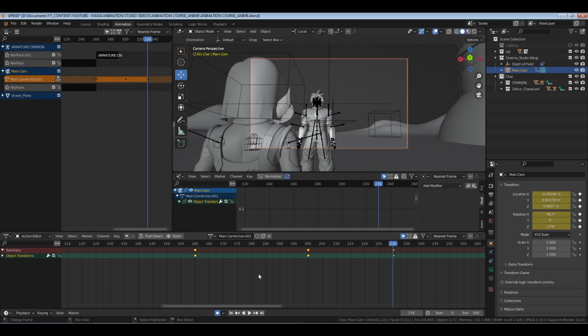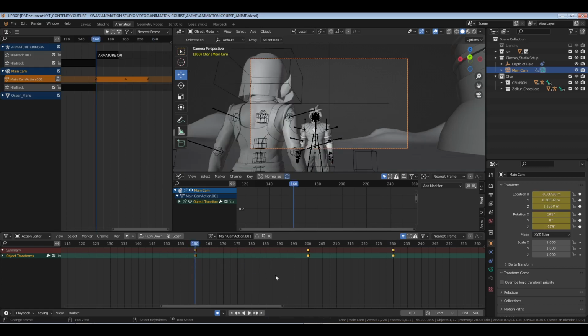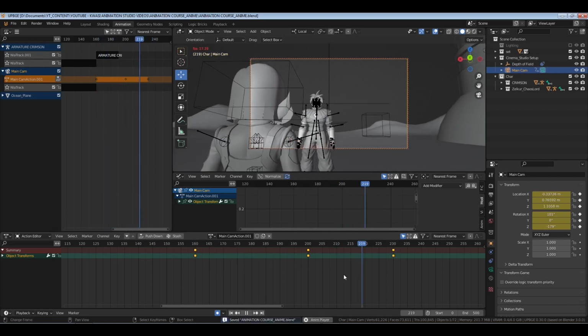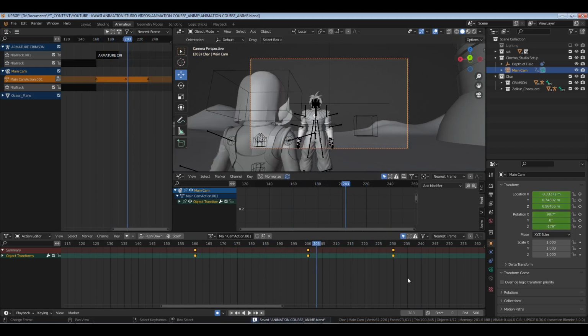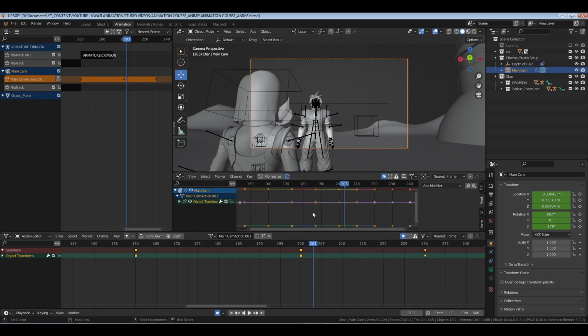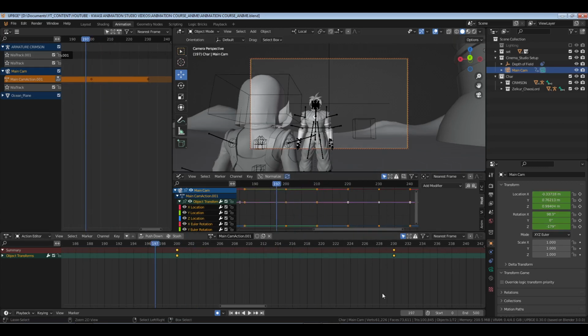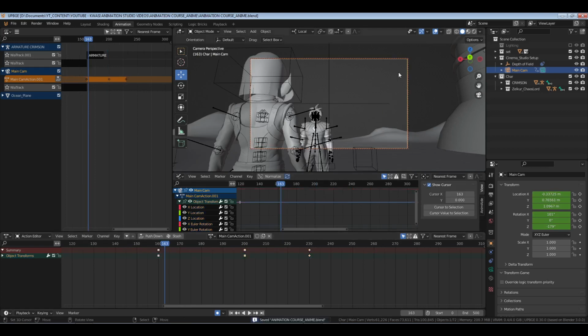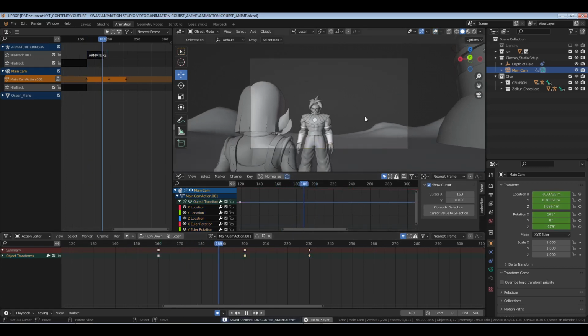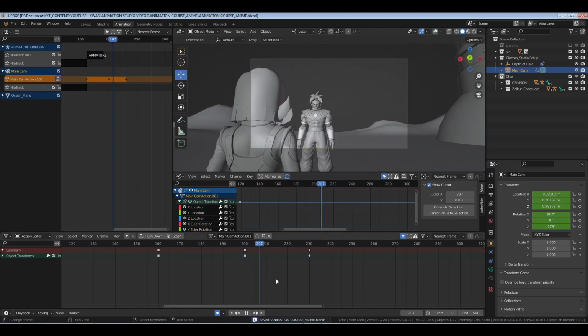Again, V for vector. Let's see what we have. Now in this case, I'm probably not going to vector that. I'm going to take that back to clamped and then make it free. Click everything, go into it. I just want these two. See what it looks like. Yeah, because I wanted to ramp up to it.